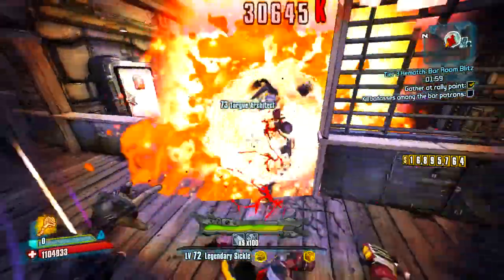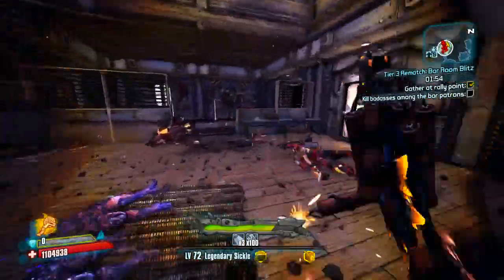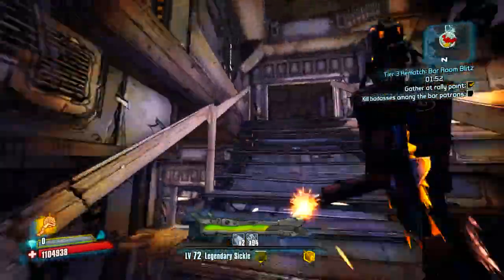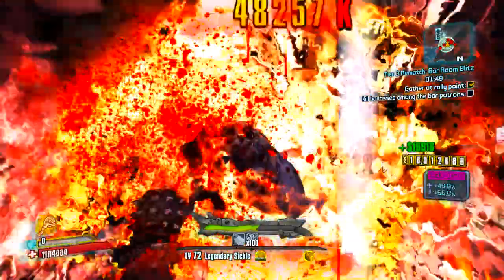Like, maybe at max level. I mean, of course, if you're not max level, you might not have certain things you would want for this build. But level 72 Krieg is freaking ridiculous. He just runs around and takes out everybody, whether he's throwing his axe, whether he is right here.